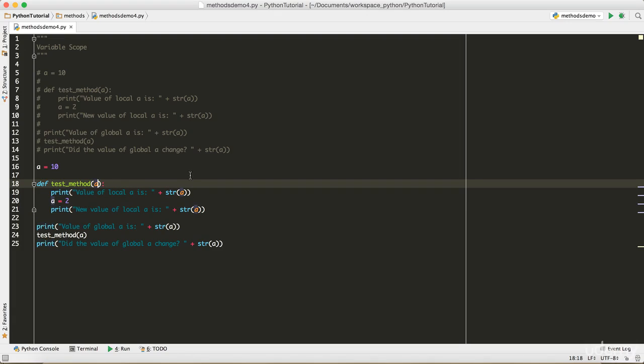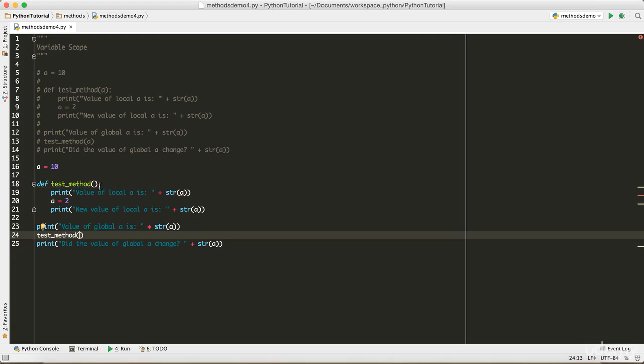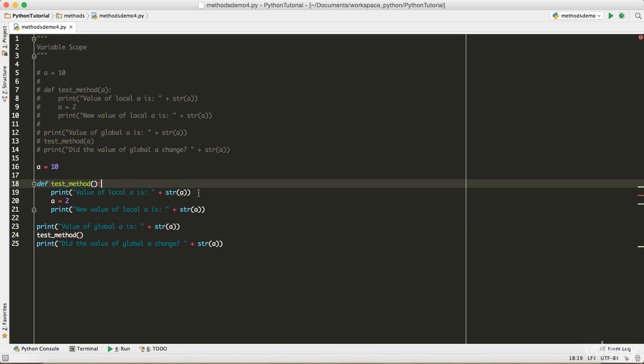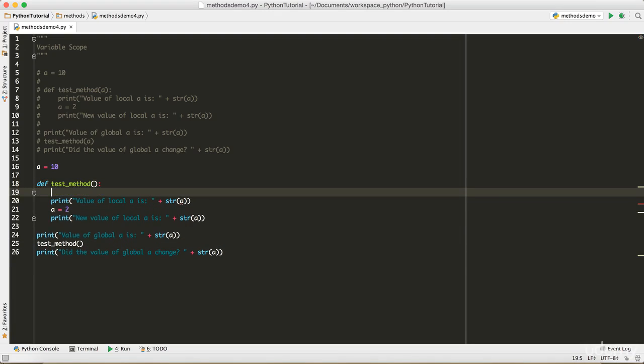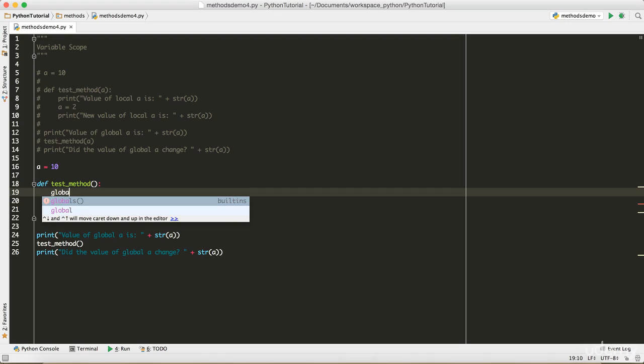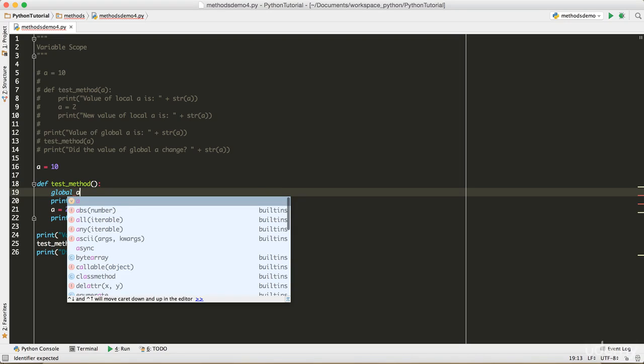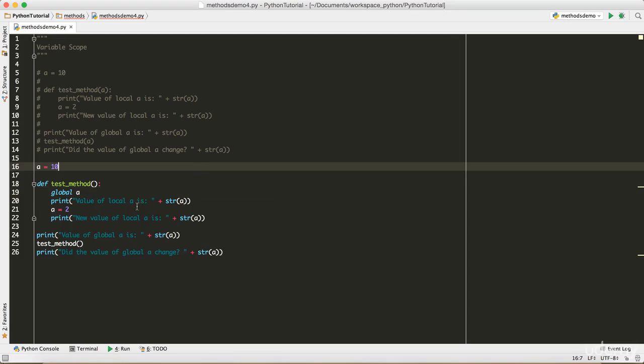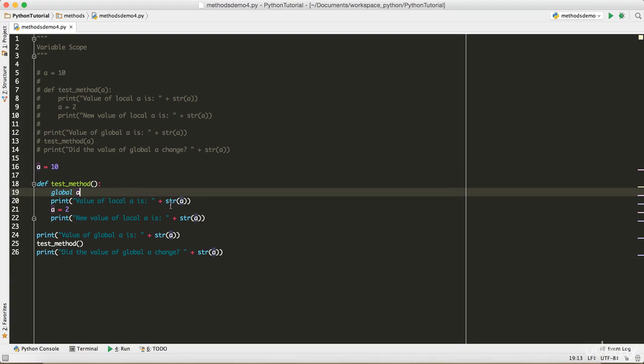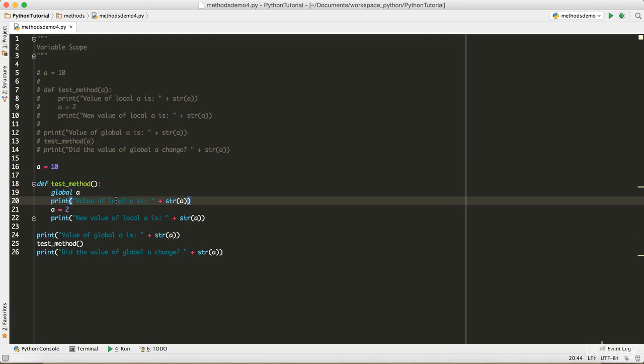So what we can do is remove the value of a from here. We can just get rid of it because we're going to use the global one. And what I can do here is just say global a. So now it says, just go ahead and use the global variable a for me, and then I'm printing the same thing, value of local a.